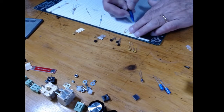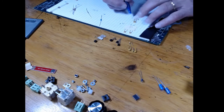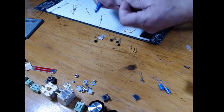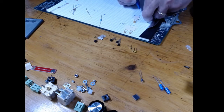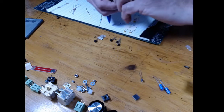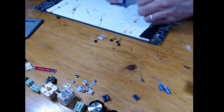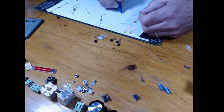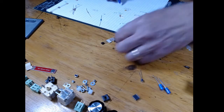So here's the capacitors. Here's the 104s. Here's a 103, which is 0.1 microfarad. Here's a 330. So that's a 33 picofarad. 473, so that's a 0.047 microfarad. What's this one here? Slightly bigger. Here's another one. Okay, and 334, so this is a 0.33 microfarad. And here is a 223, which is a 0.022 microfarad. And this looks like the other one right there. There's 2 of those.